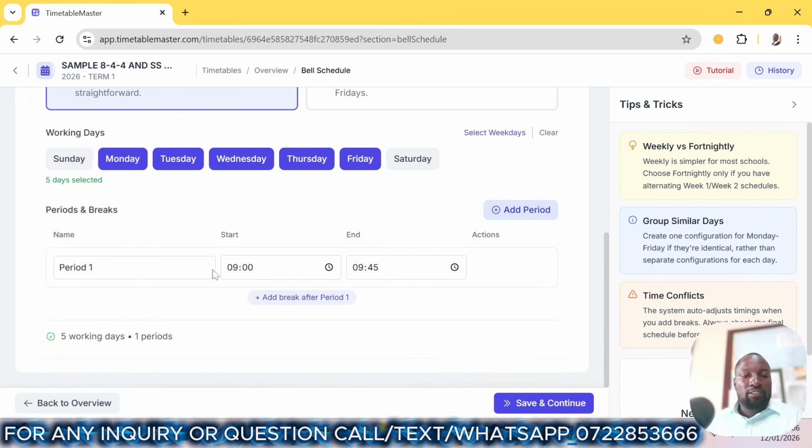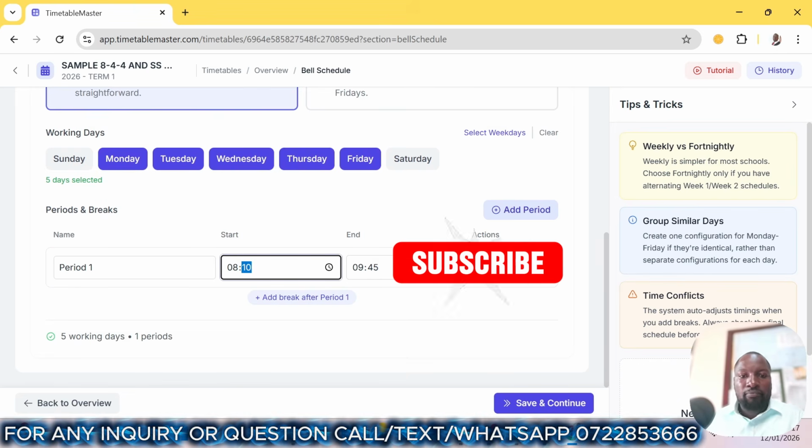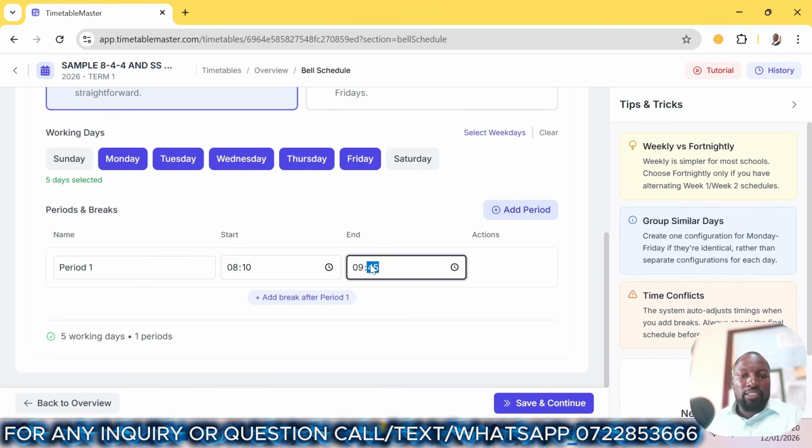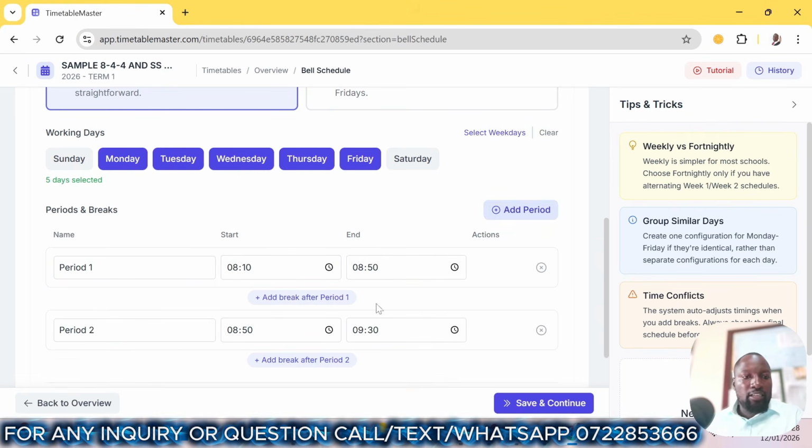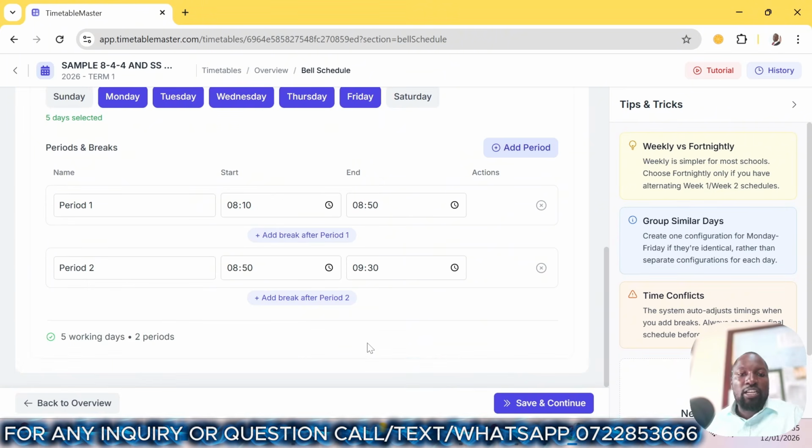Then we have periods. When are we starting our lessons? Now I'm using an example of the school I am in. So the first period in my school starts at 8:10, and it's for 40 minutes. So it goes up to 8:50. Okay, then we add another period. Is add here. So the second period we start at 8:50 to 9:30. You can see it can be able to. This one is AI generated, so you can be able to get whatever you are doing.